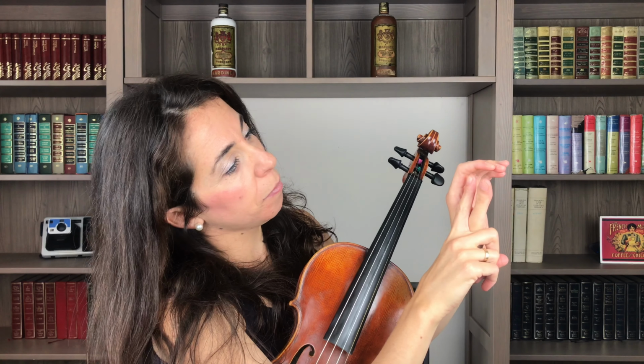And let's move on. The 4th tip I have for you is there is always a gap between the thumb and the rest of the fingers. So you might be asking, but how much space is needed? So basically, you should be able to fit one of your fingers in between them.